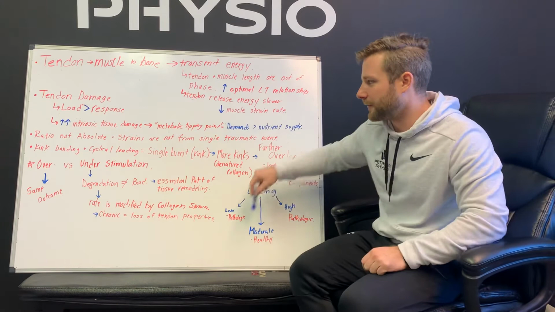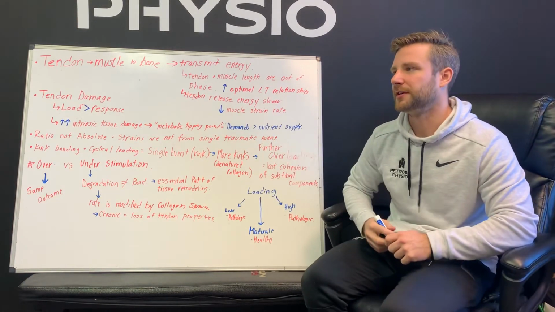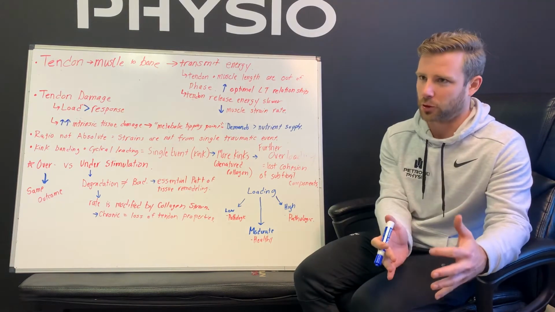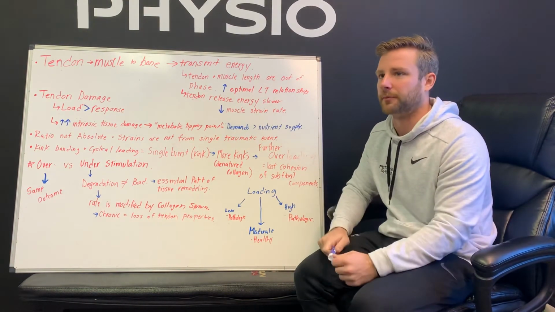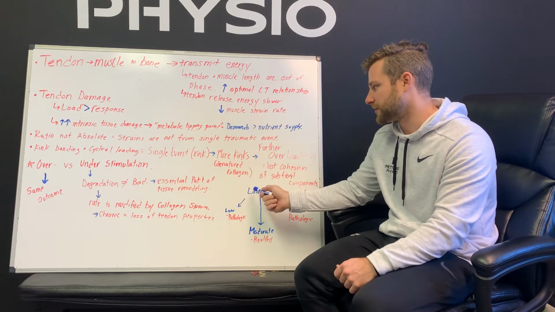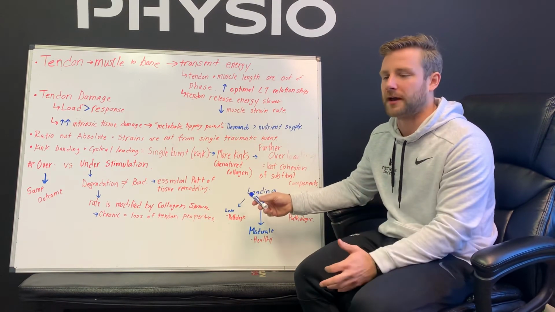And that almost ties itself together with the overstimulation. Go from doing close to nothing to doing a lot. That's when we'll see a bigger breakdown of the tissues. And then loading strategies. So this is just a general overview, and again, we're going to talk about rehab next time.